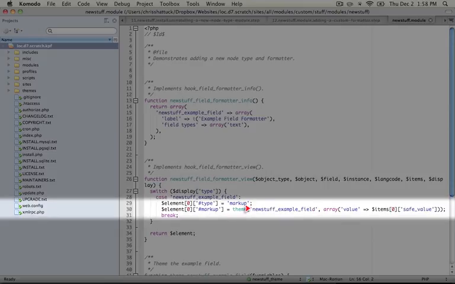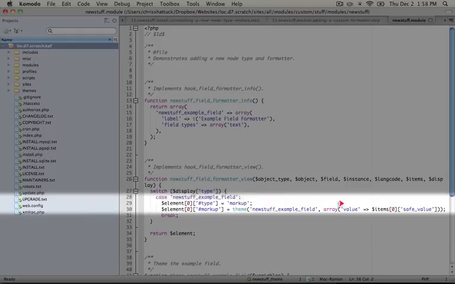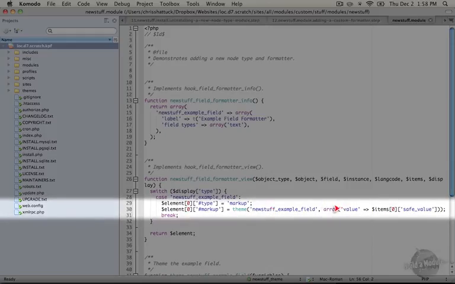So our theme function will be called theme underscore new stuff example field. And we're passing it an array, and the array is the variables that will get passed to the theme function.